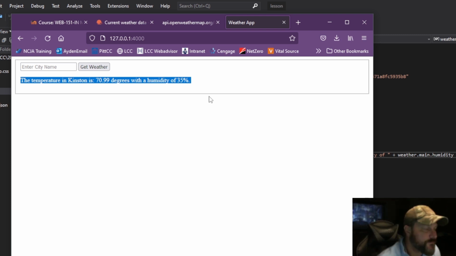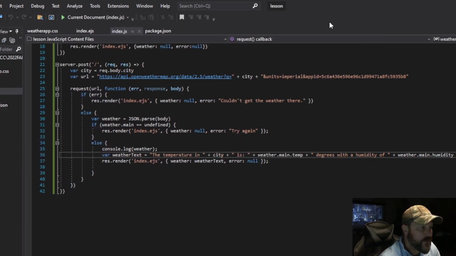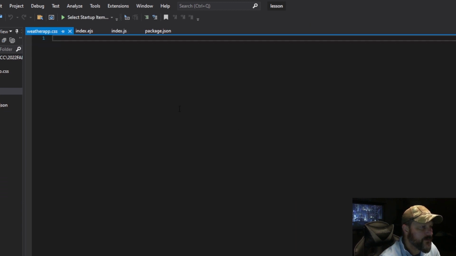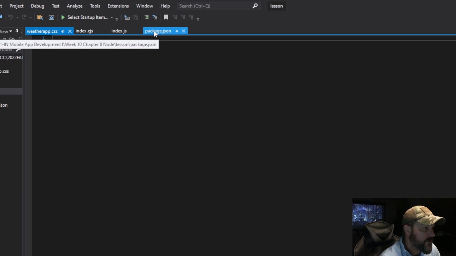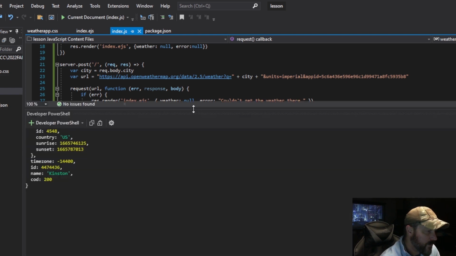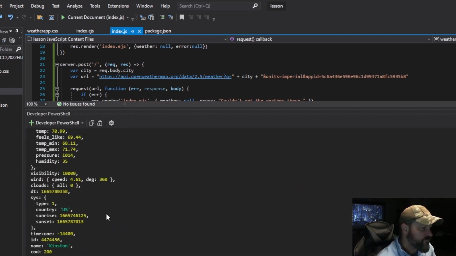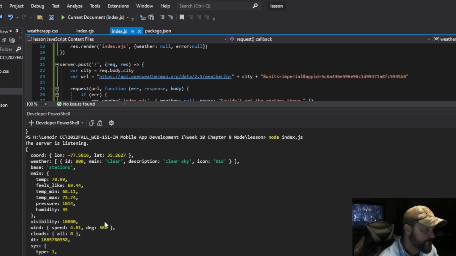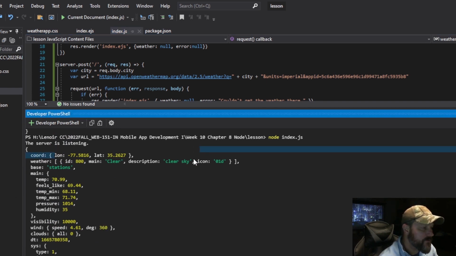And what I would like you to do, this is boring looking anyway. I mean, this is a pretty cool project. You can do a lot of things with this, but let's make it look cooler. I want you to add something to the CSS and make it your own. And then in the index.js, I want you to pick a couple of other things in here, maybe latitude and longitude.